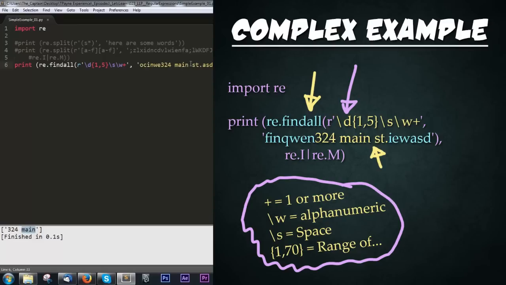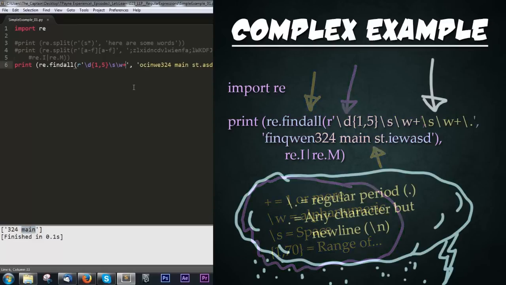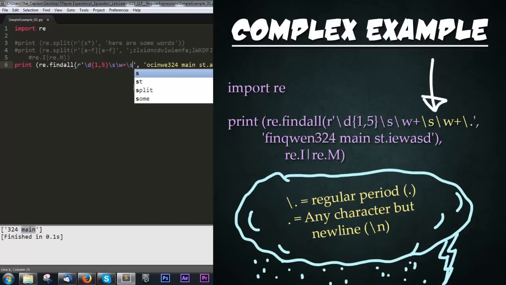We're on our way. So after that, we know that there's going to be another space. So that's going to be \s. And then we know there's going to be some random number of letters followed by a period. Could be avenue, could be boulevard, could be anything. And so we're going to type another \w to signify letters or digits. Again, we're going to type plus because we don't know how many we're going to want, but we're going to want at least 1.